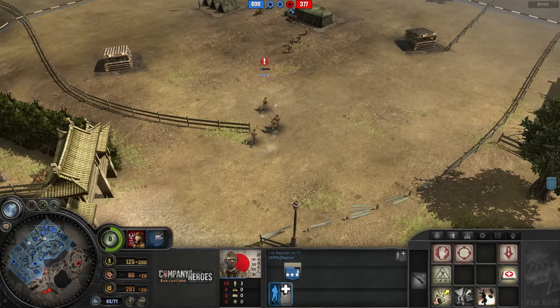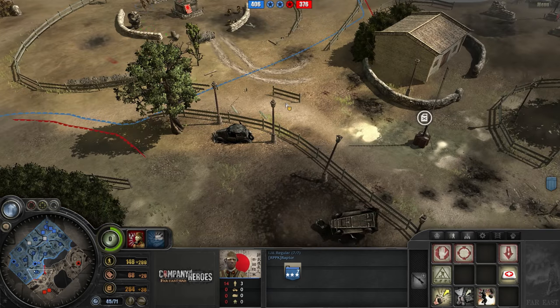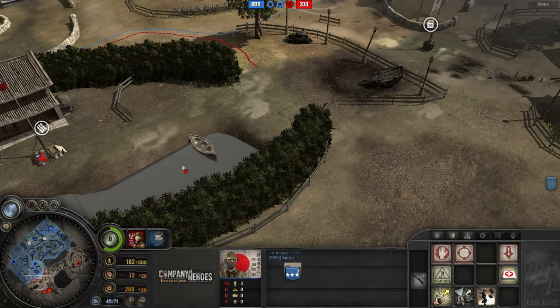Wait, does that make it a... Oh, it's a six-man squad. All right, squads are coming back. We've been beaten a little bit, but we're licking our wounds. Not too bad, folks. Not too bad. All right, there's a munitions point around here somewhere. Two munition points plus a fuel point.